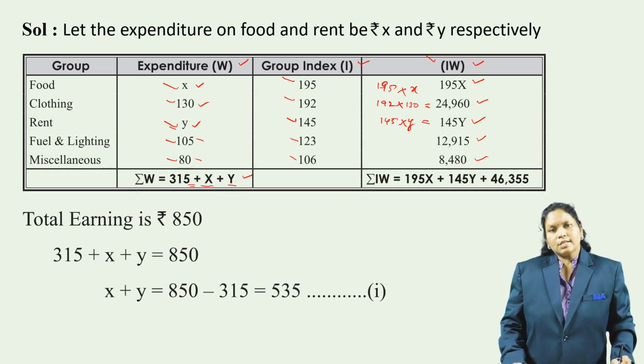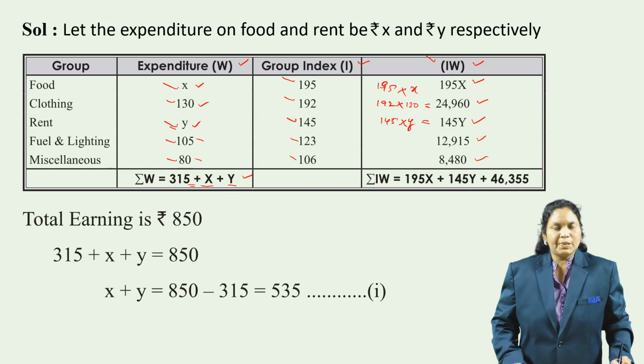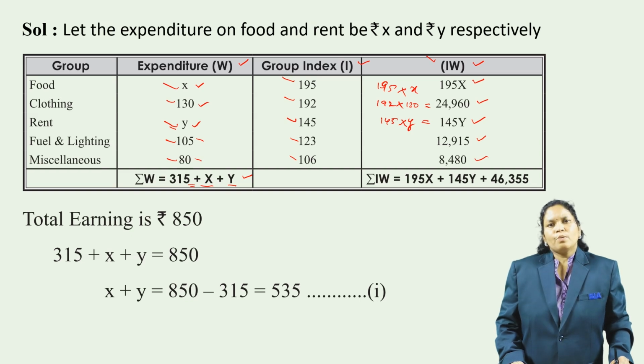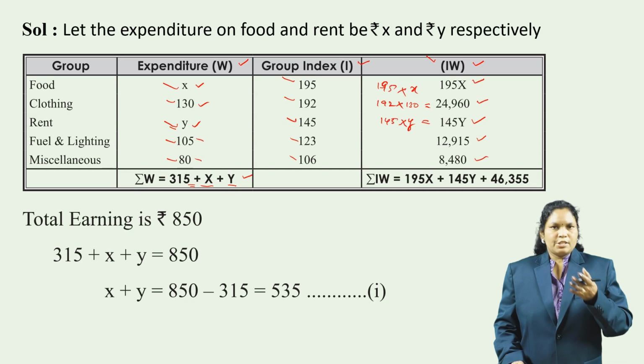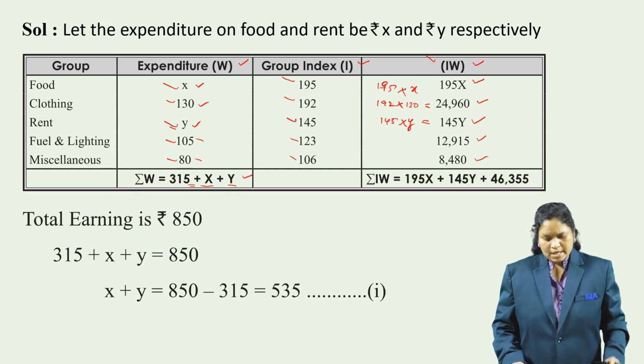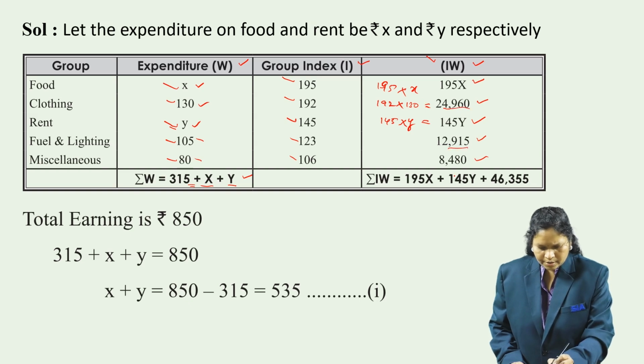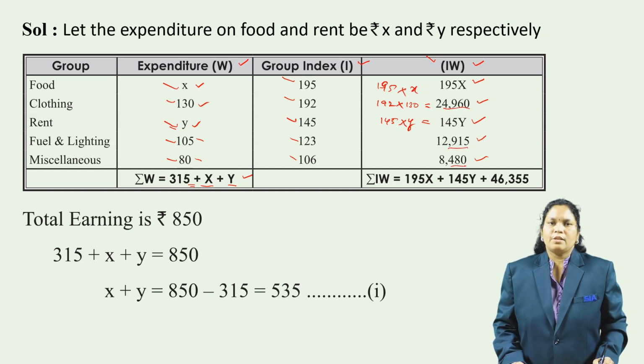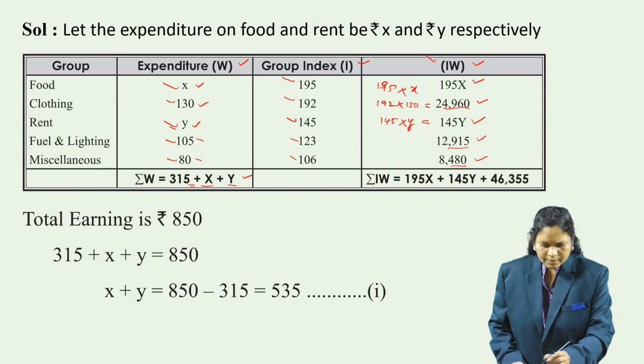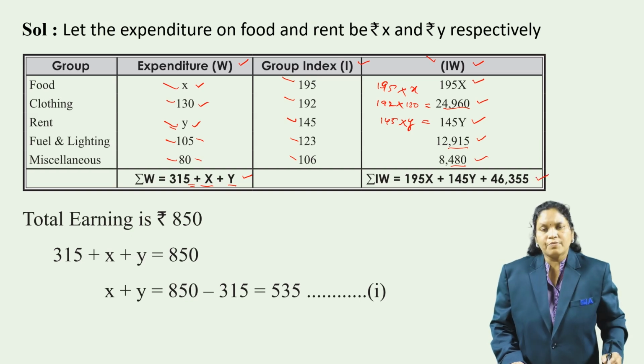So here also same logic how we have done for W. You can't add variables to the numbers. So only the numbers part you add. Leftover X and Y values as it is you have to keep with plus symbols. So what I have done here, only the values where you have this value and this value, all the three values I have added. I've got some total as 46,355.